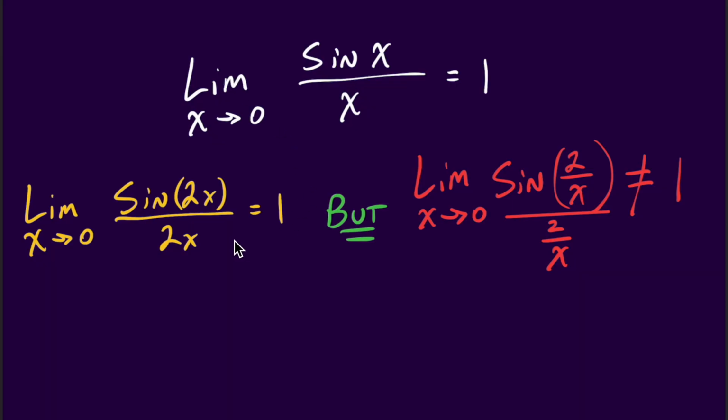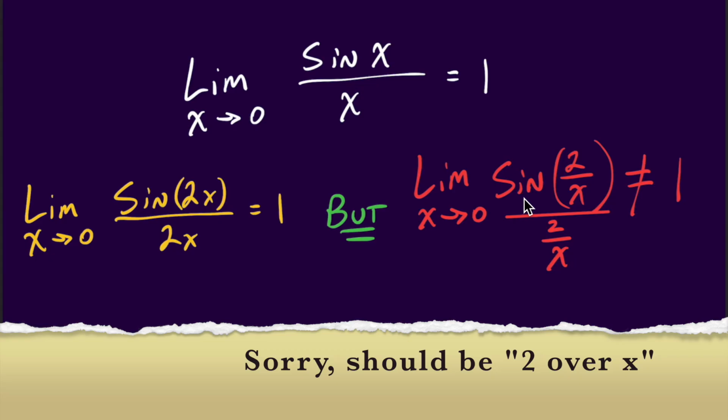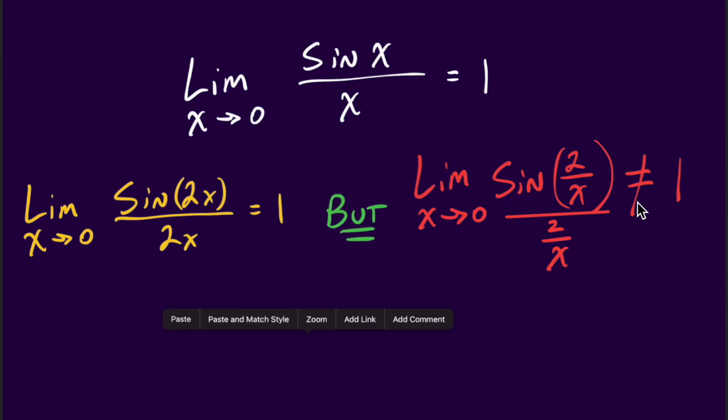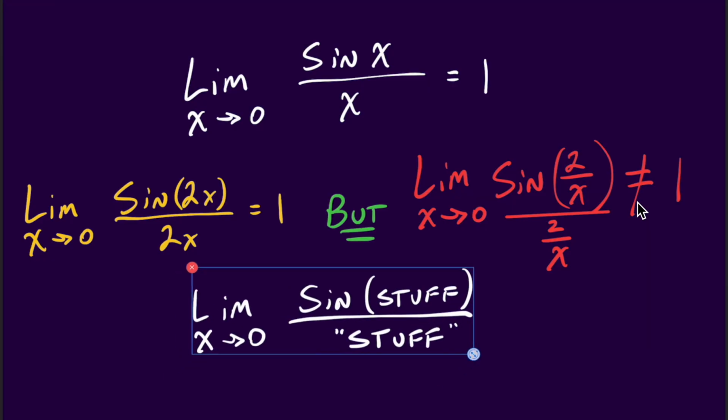So if you look over here in yellow, we find that in this format, the sine of 2x divided by 2x does indeed equal 1. However, here in orange, this limit, sine of 2x divided by 2x, does not equal 1. So in this video, I'm going to talk about when you can trust this. When do you have the sine of the argument divided by the argument, when can you trust that it equals 1, and when can you not trust it?